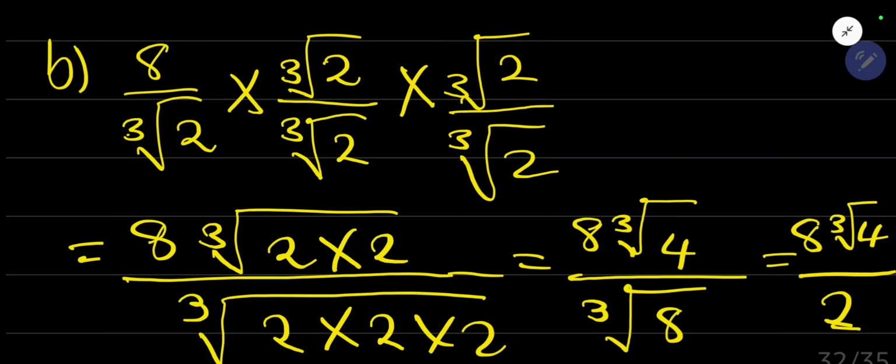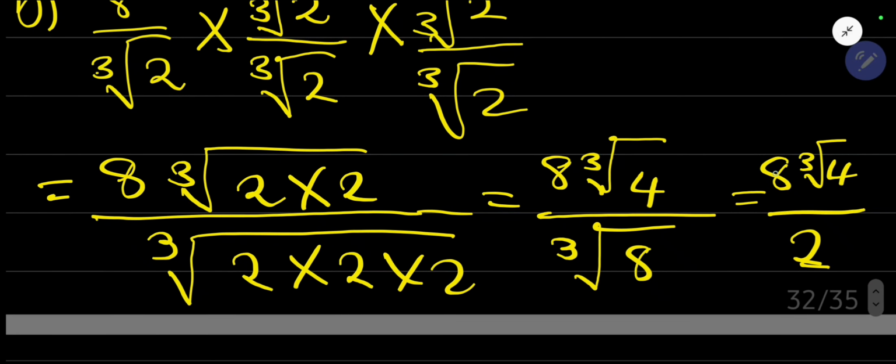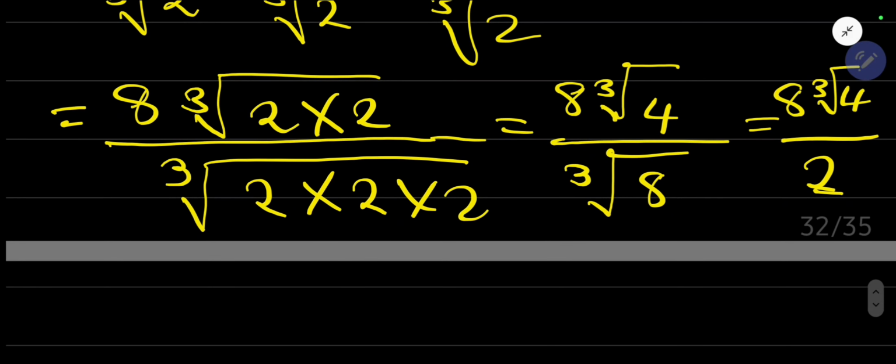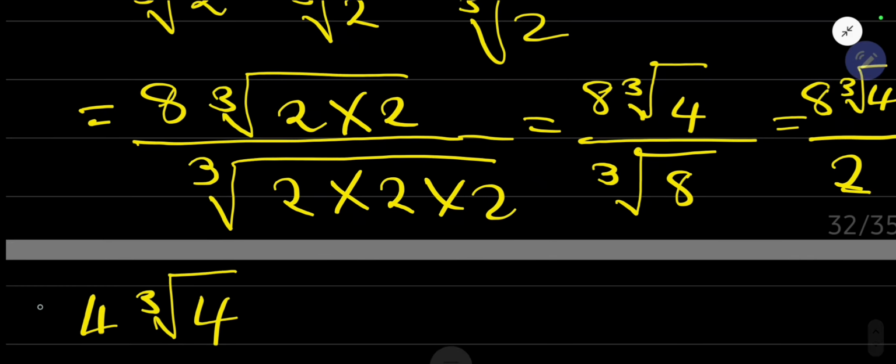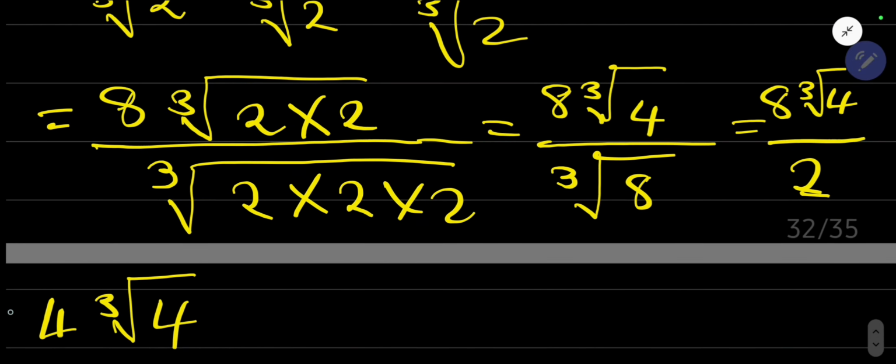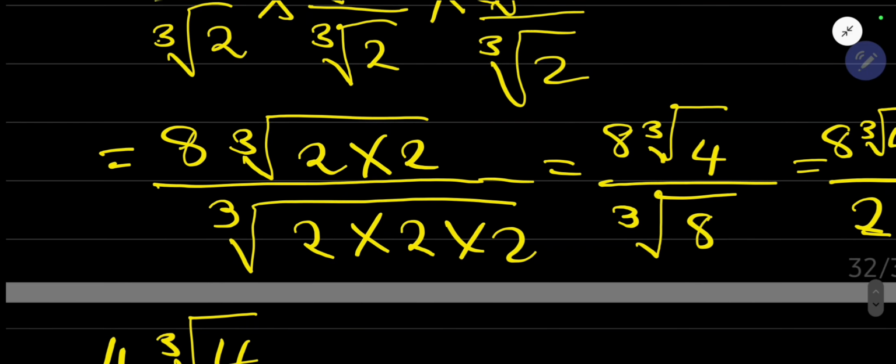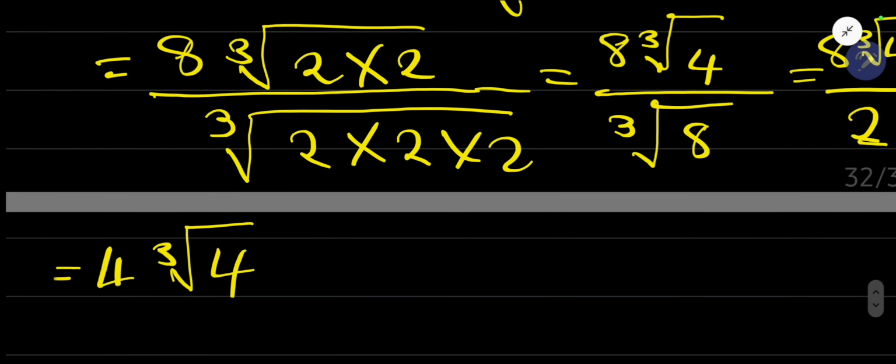Okay, but then this is how it is done. But then we are not done yet, because 8 divided by 2, it can be simplified, right, guys? 8 divided by 2, it is the same as 4 cube root of 4, simply like that. Then now you are definitely done. Okay, I'm not gonna say that you are not done again. Now you are done, guys. You are done. Okay, cool.